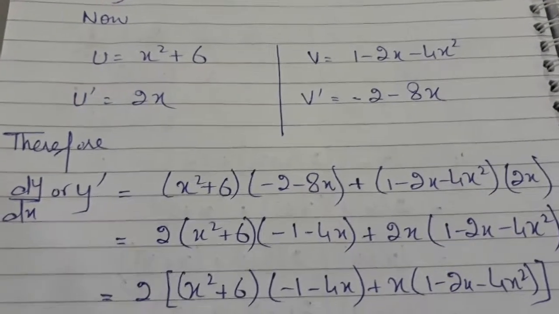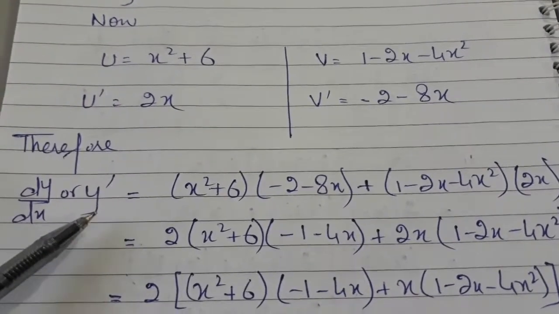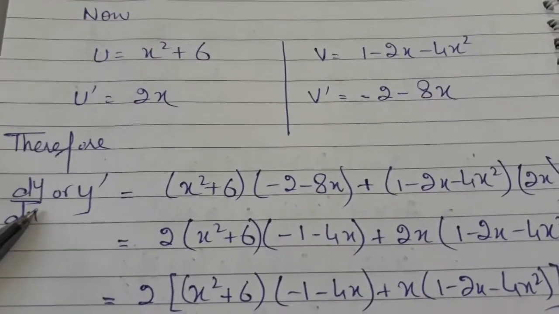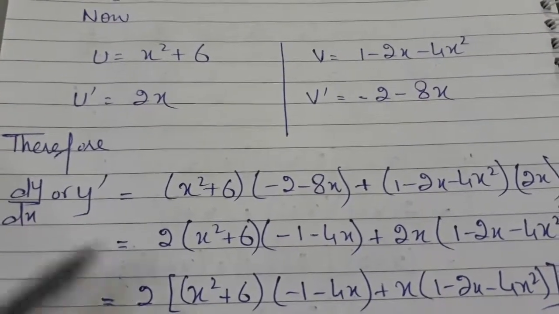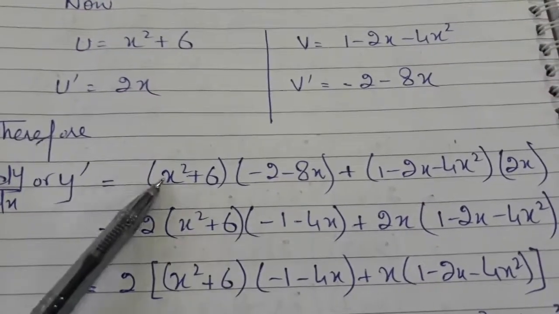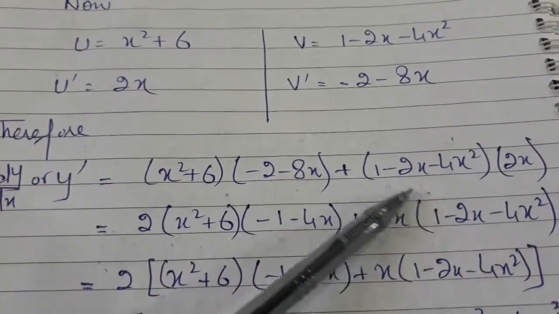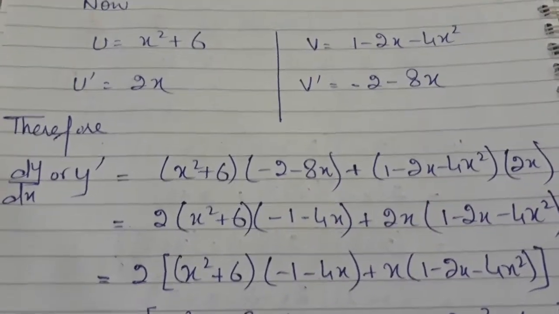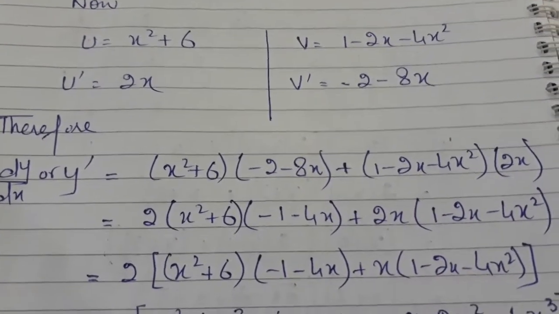You must know that derivative notation is like this or like this, and there is one more way which we'll see later. Both of these mean first derivative, meaning differentiating the first time. So here I have plugged in the values, simply plugging in, nothing else, right? So now I will simplify them.